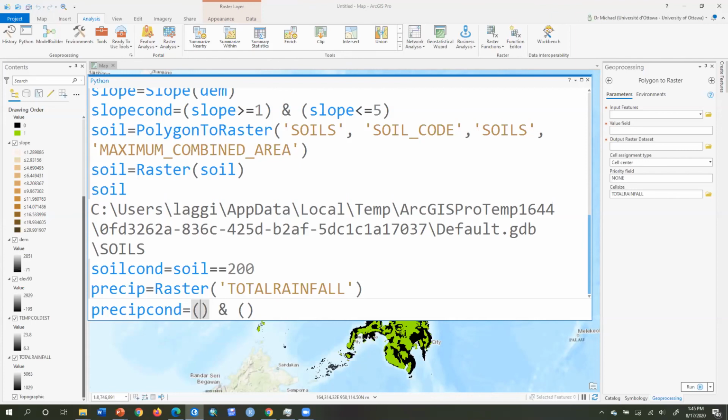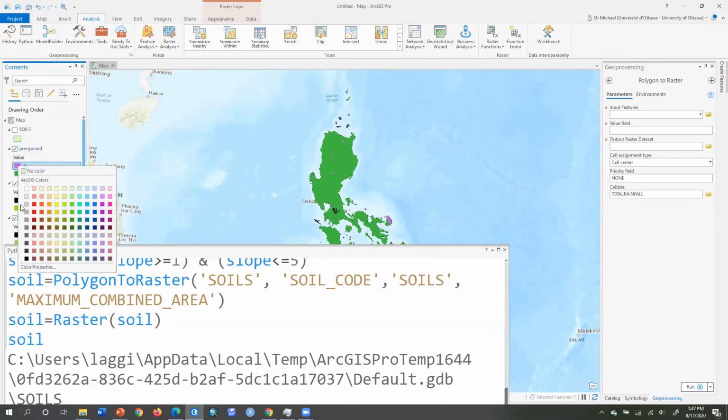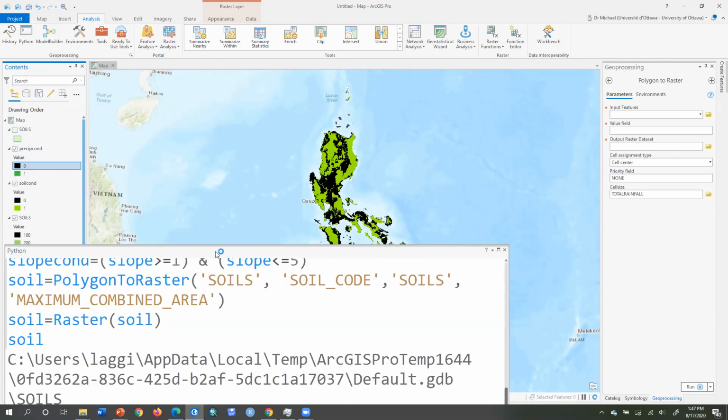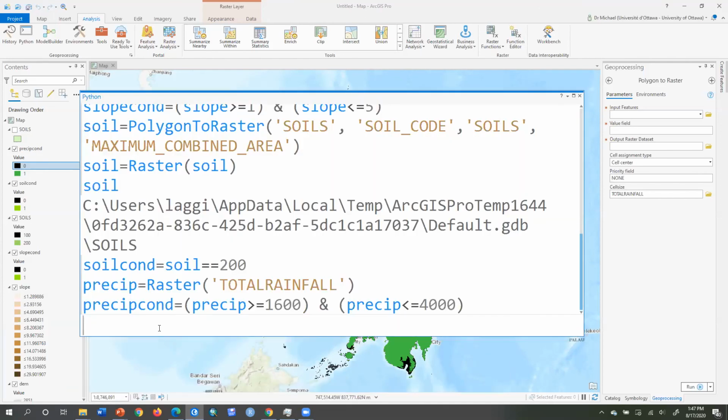Inside the first parentheses, I'll say precip greater than or equal to 1,600 and precip less than or equal to 4,000. So we look at it over here, and I want black and green. Everywhere here that is green is suitable, and the black is not suitable in terms of precipitation.